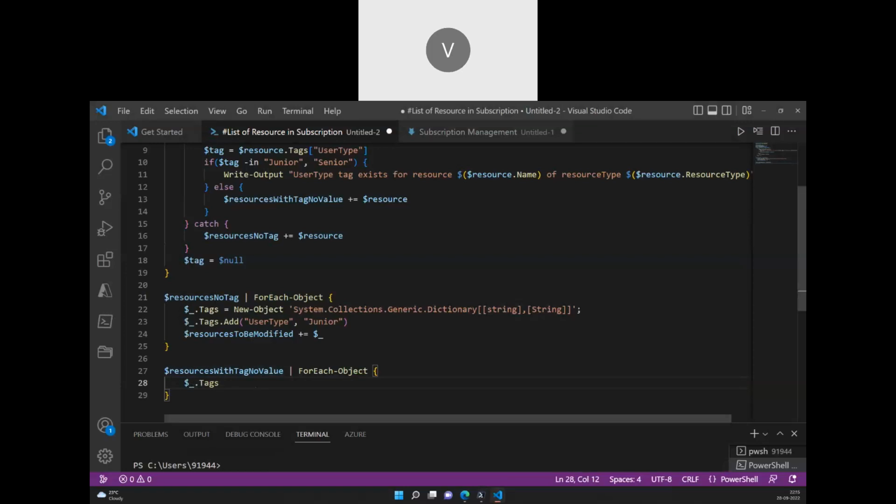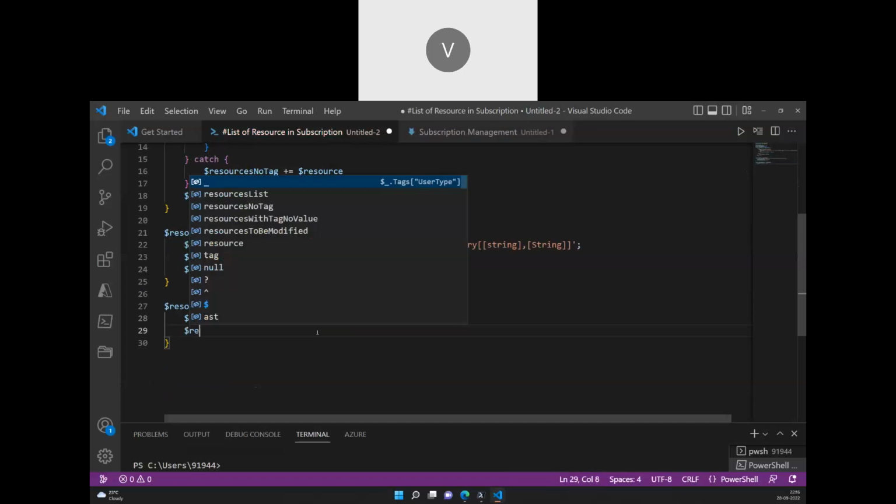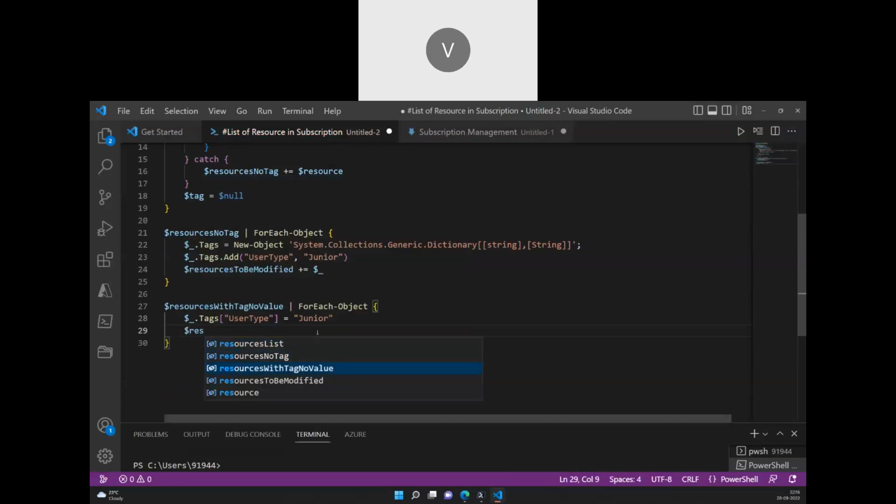But here, when it's a null value, we have to define it specifically, otherwise it's not going to accept and it's going to throw an error. But here it is already defined, so I just have to say user type equals junior, and I have to say resources to be modified.